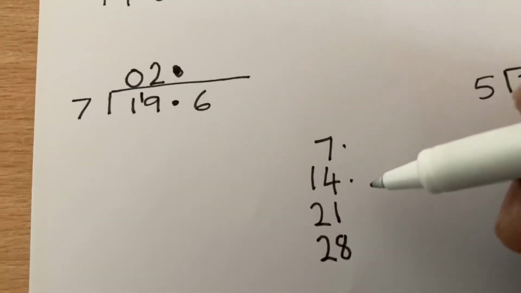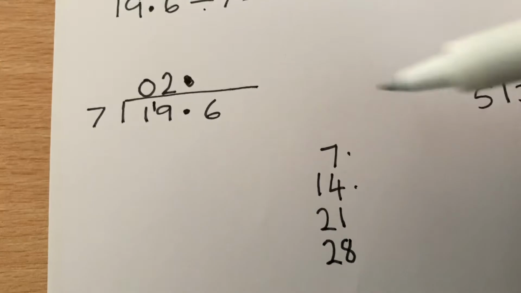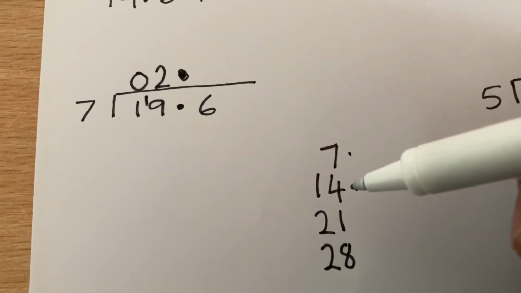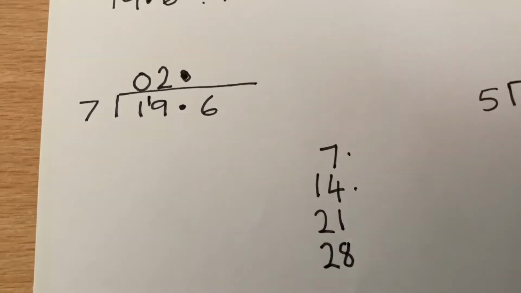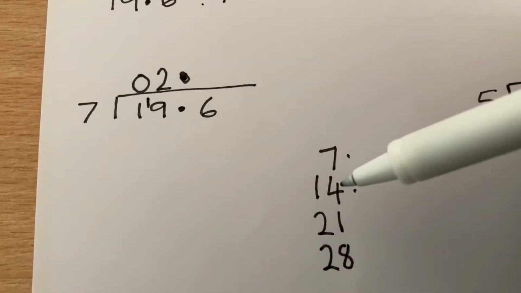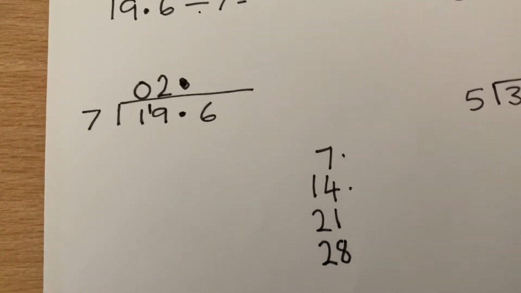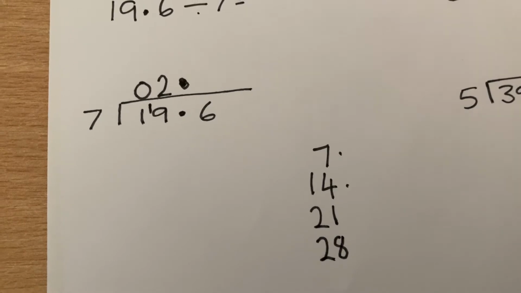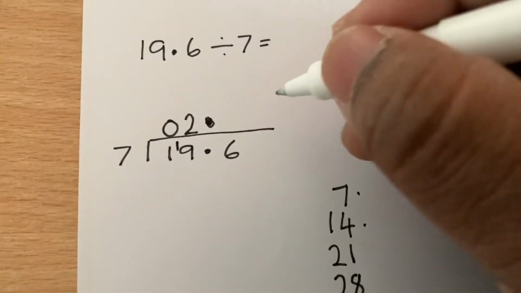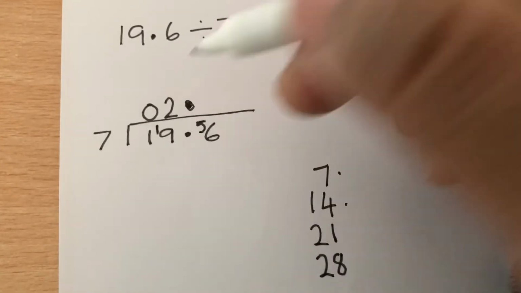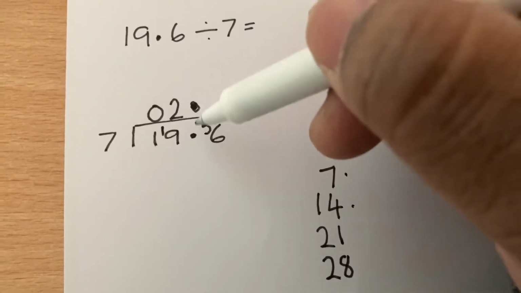And how many left over? Well, from 14 to 19, how many is that? What's the difference between 14 and 19? If you put 14 in your head and count on to 19, because counting on is always easier than counting backwards. So from 14 to 19, 14 in my head, 15, 16, 17, 18, 19. That was 5. So I need to carry the 5 on. Okay. So you can see it's exactly the same method. The difference is we've got a decimal point in.